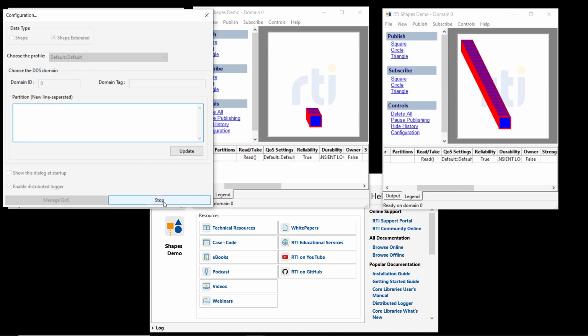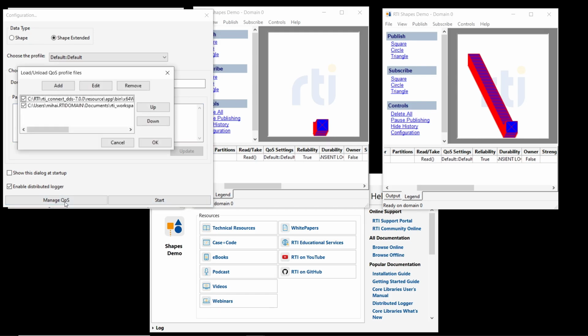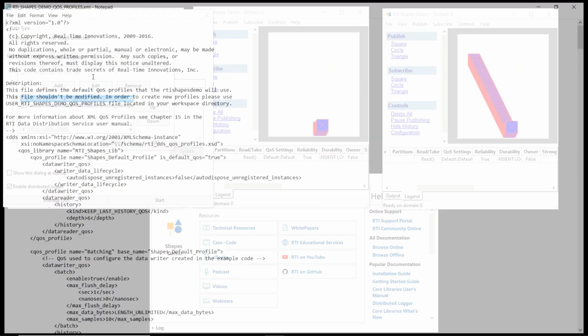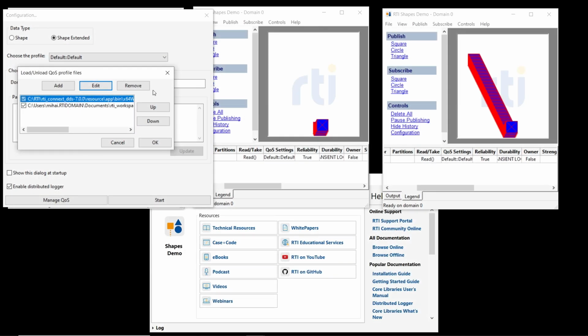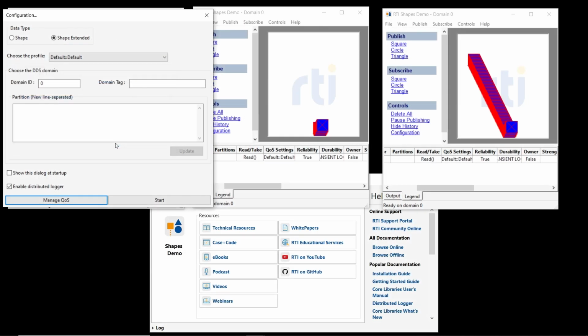You would have to stop the Shapes Demo instance and go to Manage QoS. So here you will find the files that Shapes Demo is actually loading to get its quality of service profiles from, and you can actually edit these files directly. Or you can create new files and add them to the list.